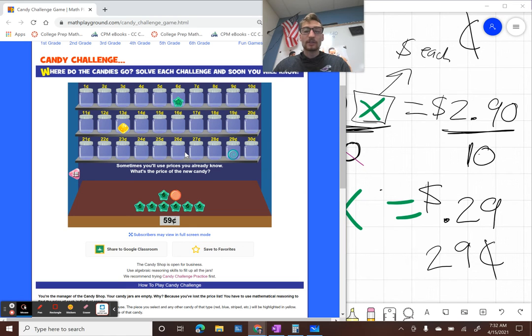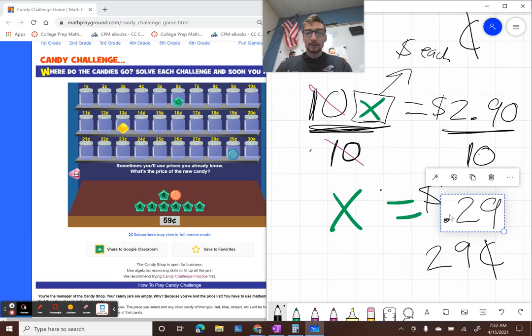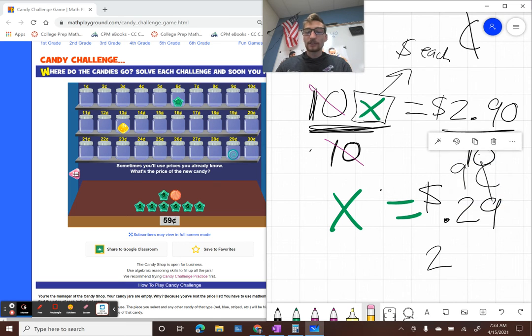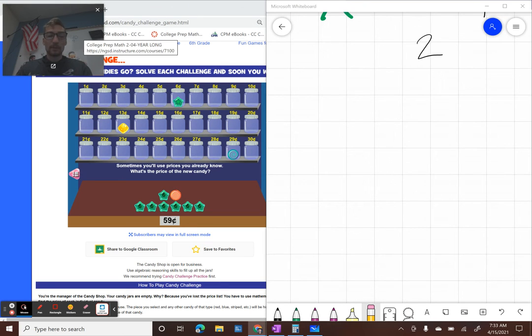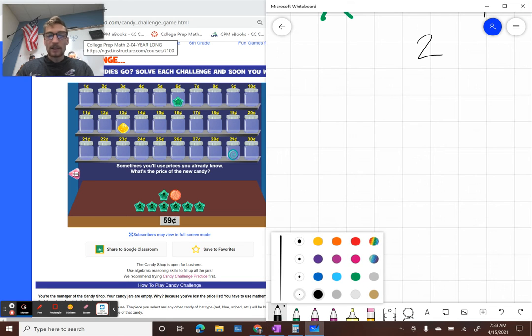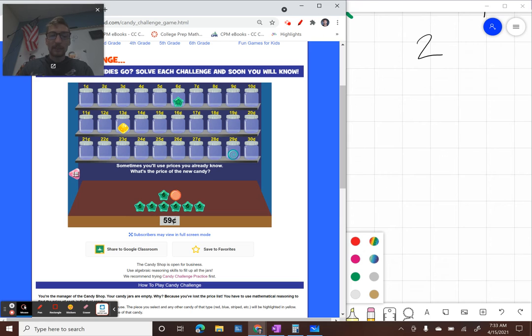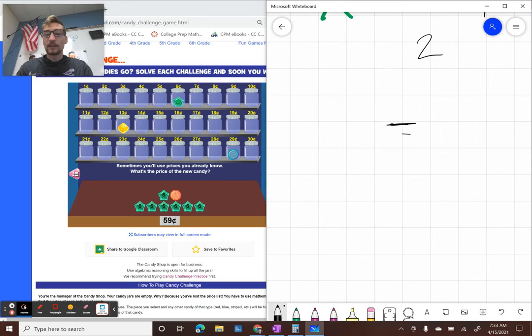Now this is where the two-step equations come into play. So now we have the cost of those green pieces. We found out that these green pieces here are 6 cents, it tells us. And so now we're going to need to do a two-step equation, all right? So this is where it might get a little tricky, but I promise if you've been working with us very well the last few days, then this should make sense. So here, I know that it's going to equal 59 cents. That's the total cost of the candy. So again, it's going to equal 59 cents.